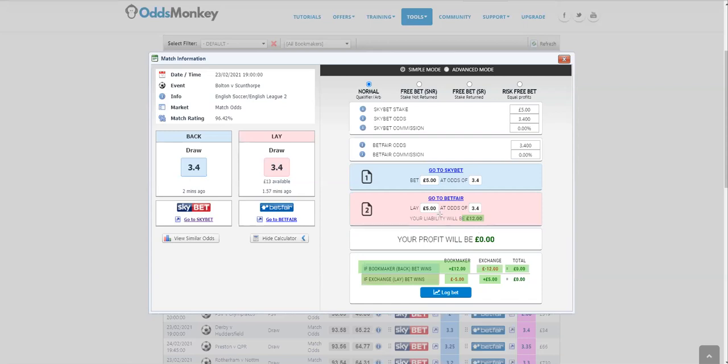The profit that we make at the exchange is our lay stake, less any commission that we pay. So our stake was £5, and we're not paying any commission at the minute because we're on the 0% deal. So it's £5 less, well, nothing. So £5 lost at the bookie, £5 won at the exchange. Again, £0 profit or loss. So no harm done. So that's the qualifying bet.